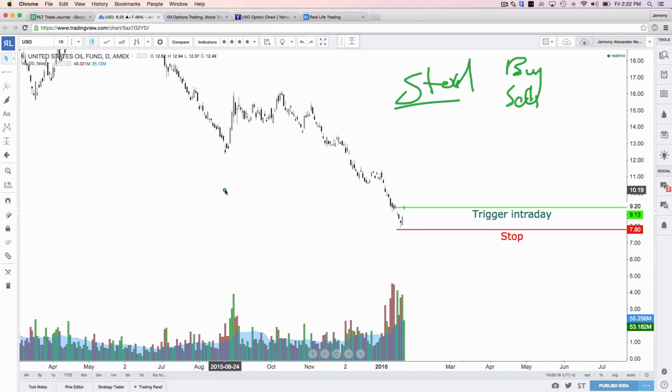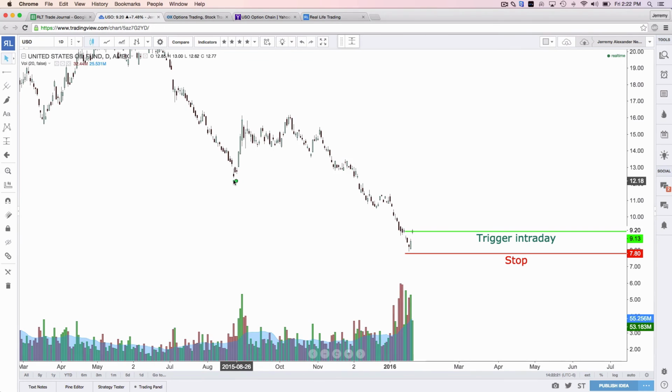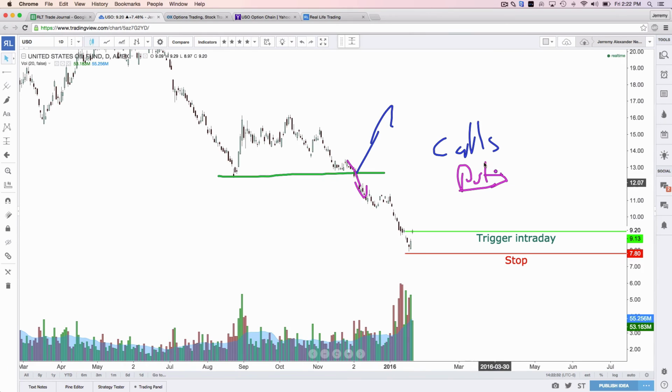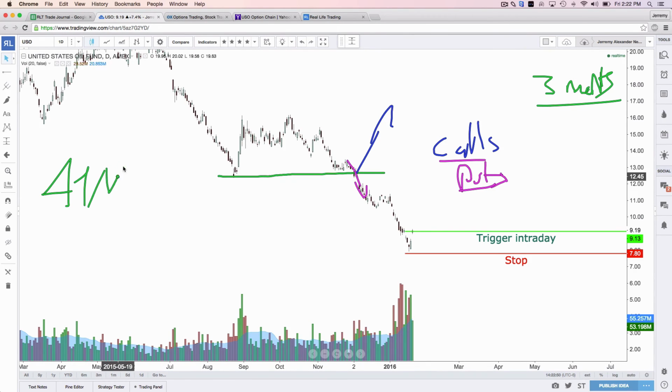So what would be a really simple strategy? Well, find a support, and if the stock bounces off of it, buy some calls. If the stock breaks through it, buy some puts. The question is which ones to buy. Well, I already mentioned buy ones with 3 months of time. From there, the easiest thing to remember is buy the option that's closest to the value of the stock. Those are called at the money. Buy the one that's closest to the value of the stock.